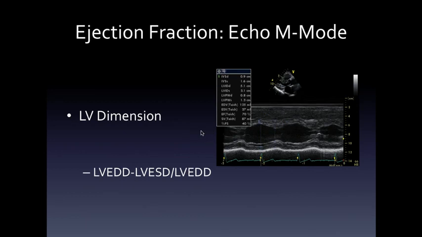This is the same idea but slightly different. Instead of the fractional shortening, instead of how much the muscle is thickening, it's how much the cavity changes in size. And in fact, these are pretty much automatically done by the computer. Again, the problem is edge definition. Where do you put your cursor? Where do you measure from? And again, you have to take these as just indicators. You couldn't hang your hat on it totally.